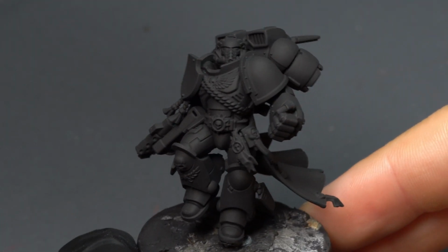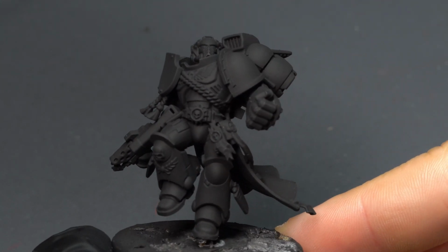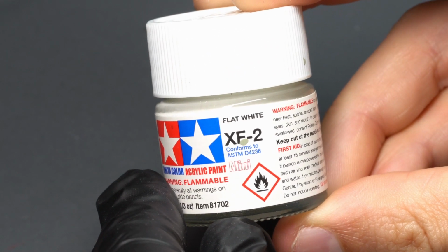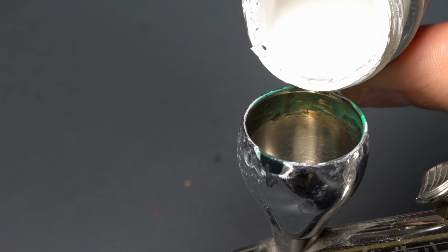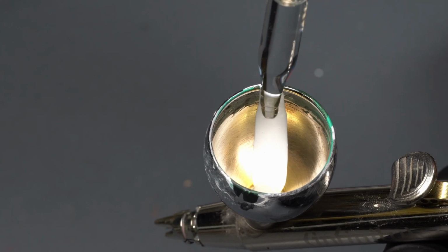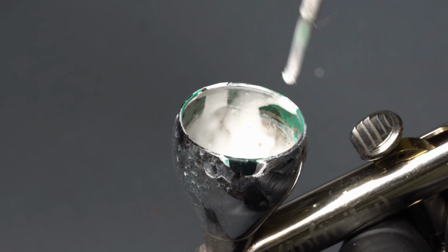Alright, so starting off the tutorial, we're going to be starting with a black undercoat. The model is, for the most part, assembled, and just put on a base there. We're going to start by airbrushing some Tamiya flat white. Now, I'm going to be putting this through my airbrush. I've got a Harder & Steenbeck. I believe it's a 0.2 needle, but the most important thing is thinning our airbrush paints. I'm going to be thinning with Tamiya's X-20 thinner in approximately a 1-to-1 ratio.